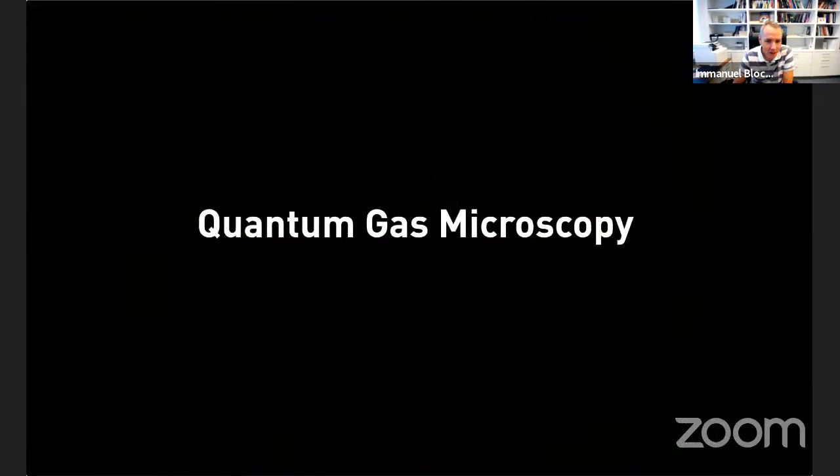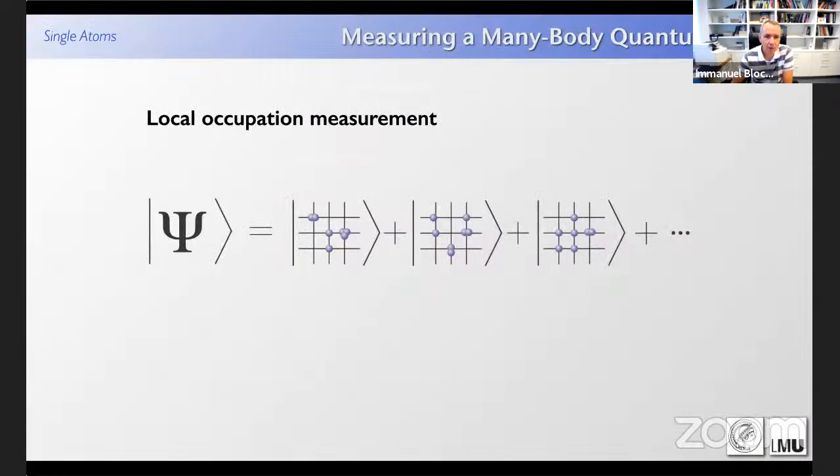Okay, let me talk about quantum gas microscopy, a new technique that was introduced a few years ago on how we can basically observe single atoms in these systems and manipulate single atoms in these systems. And the idea is the following, and that actually generally applies to all kinds of quantum simulators, whether they are done with ions, superconducting chips, or atoms. But let's imagine we are able to create some ground state of a Hamiltonian, and we denote this state by psi. Then this would, of course, be a superposition of different configurations of our particles in the system.